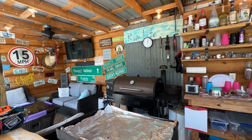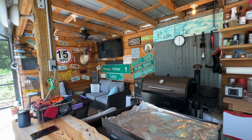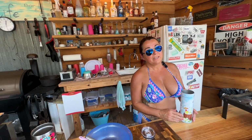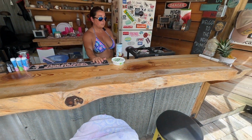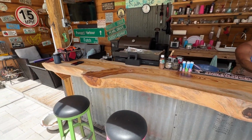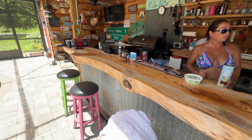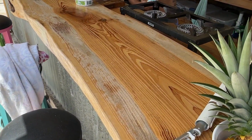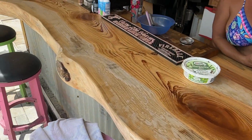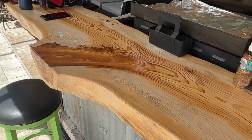And I'm sure we're probably going to get asked. Yes, it gets dusty. It gets very dusty out here. So when we get ready to cook, I just rinse it off and go with it. A little dirt ain't never hurt nobody. And the bar top was also cut out of the same tree that the countertop back here was cut out of. And you can see we got a lot of lineman stuff up here.